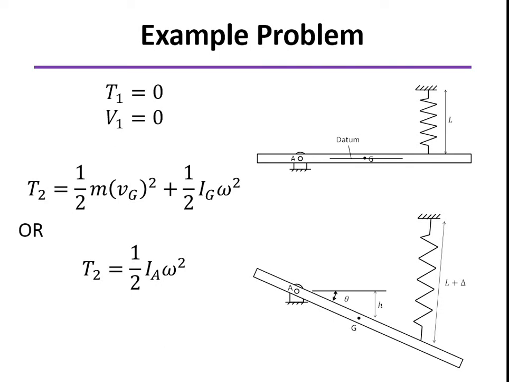And finally, we have to do a little bit of trigonometry here to figure out the amount that the spring is going to be stretched. The total potential energy now, since the center of mass is below the datum, has minus the weight times h, or minus mgh, from the weight. And the spring now is stretched by a value of delta, so 1/2 k delta squared, stored energy in the spring. And that's it for conservation of energy.